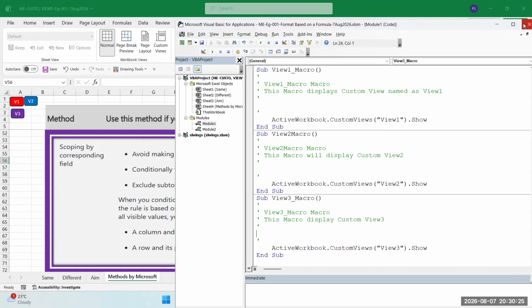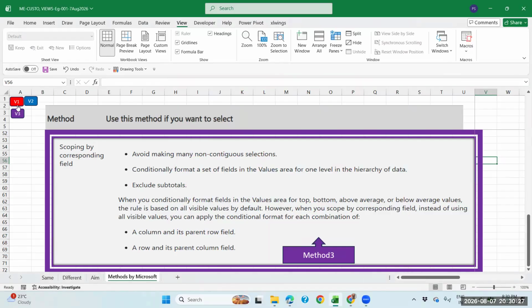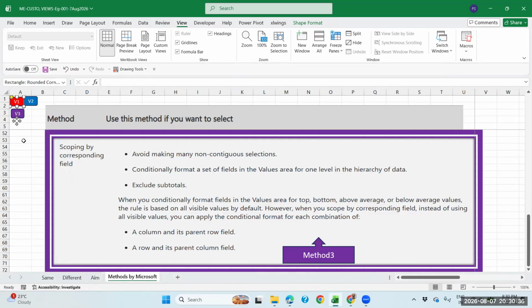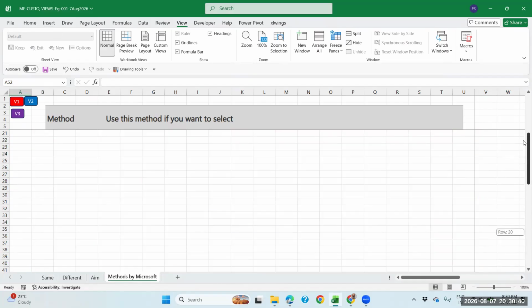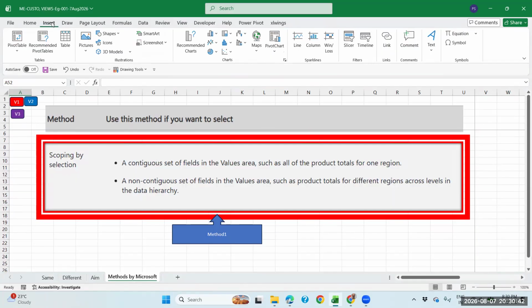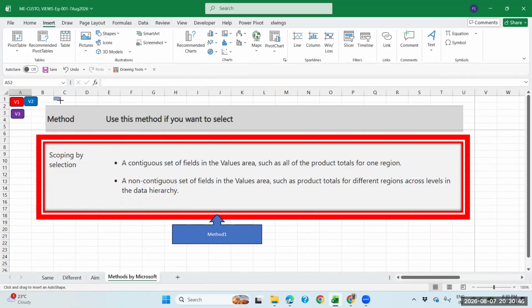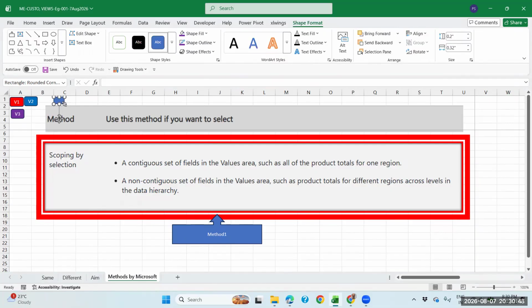Now how do we apply this on the button? I will just delete these buttons, or remove the assigned macro. If you create a shape like this, just click on any shape, drag it, and type V1 here.